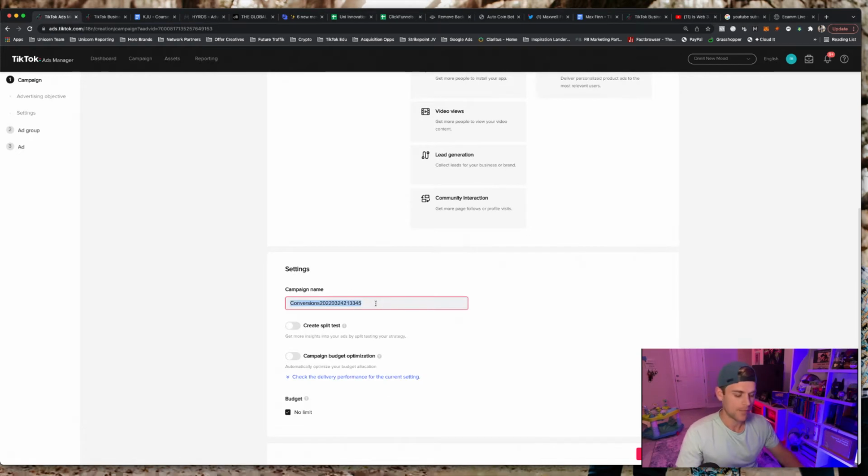And then we're going to give it a name. I'm a big believer in naming conventions. I think consistency is huge, especially if you're an agency or a growing team. You want to keep things consistent and easy to understand. So we're going to do UI, which is like the tags. It's going to be your agency tag, Unicorn Innovations, or it can be MF, which is my first initials, whichever you decide. Test prospecting. We're then going to say whether it's ABO or CBO. We're then going to put the objective, and then we're going to put the date, which I believe is 3/25/22.